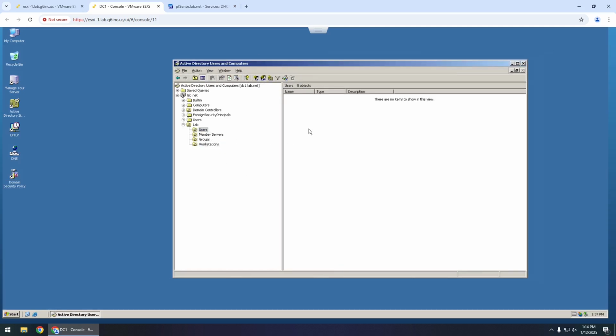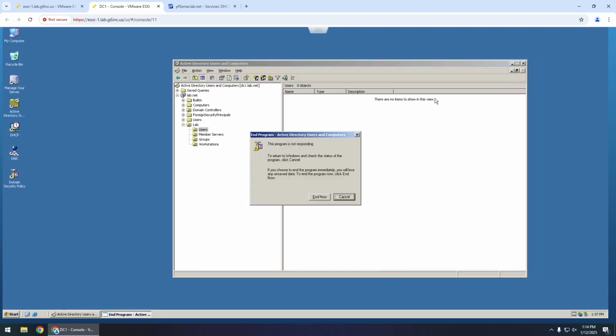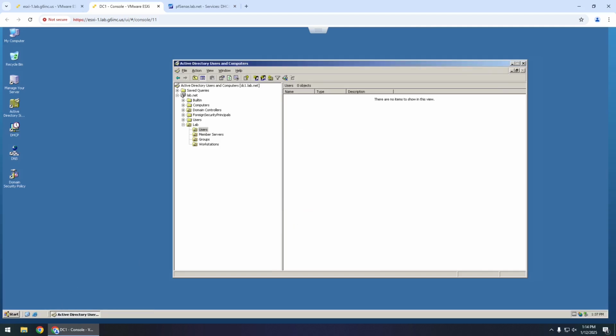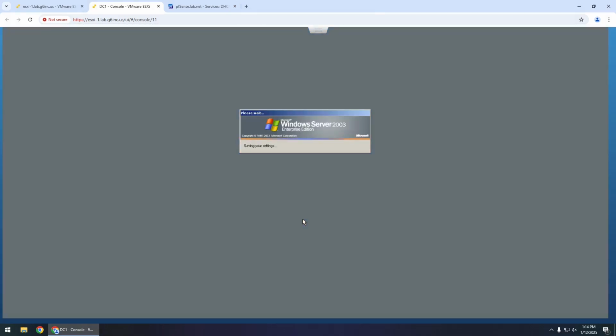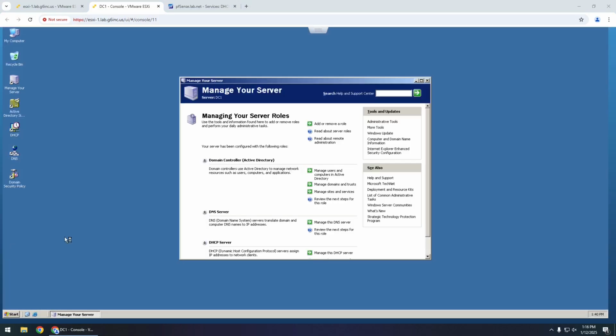So we're going to go ahead and throw a user in here. Okay, I don't know what's going on with this thing. I'm trying to right click and it's not doing anything. I'm just going to go ahead and restart this because it's being weird. I'll just come back after that. We don't need to watch it reboot again. All right, we got it rebooted here. Hopefully it's going to behave better now. I don't know why it was freezing up like that before.